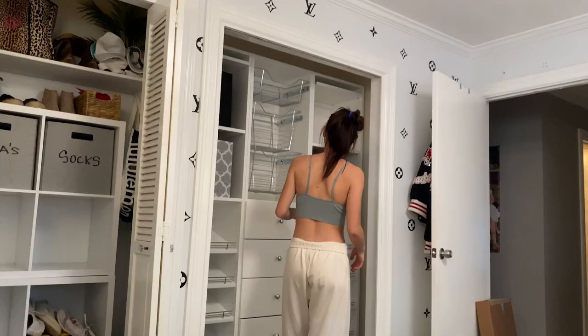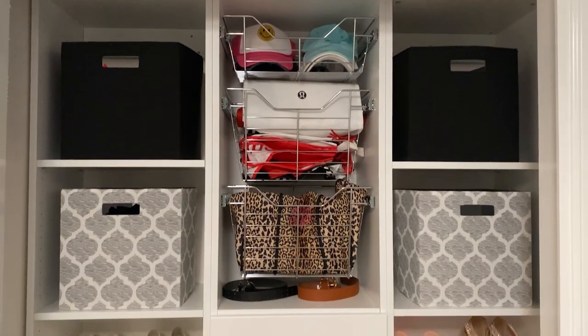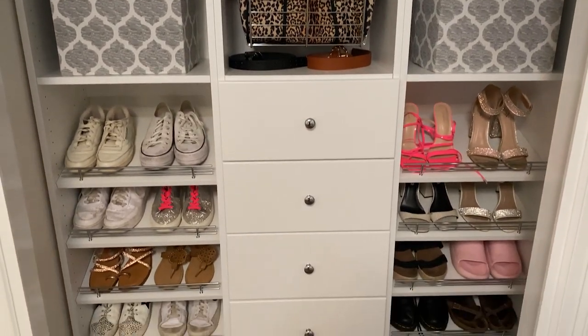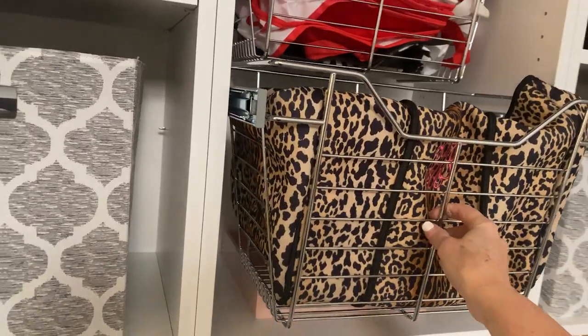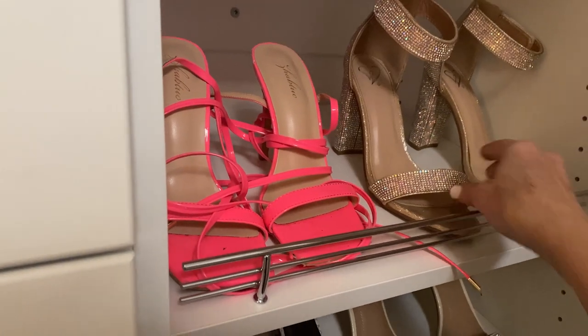It's complete and ready to be used in just a few short hours. It is not only nice to look at but quality as well. It didn't take Zadie long at all to fill the spaces and make this her own. She moved all the shoes, hats, belts, bags, and purses over to the shelves and baskets, and she put her private items like uniforms, socks, bras, and underwear in the drawers. The drawers and baskets are constructed with metal glides and they slide in and out so smoothly. I honestly think the slanted shoe shelves are my favorite part — who doesn't want to see all the pretty shoes?